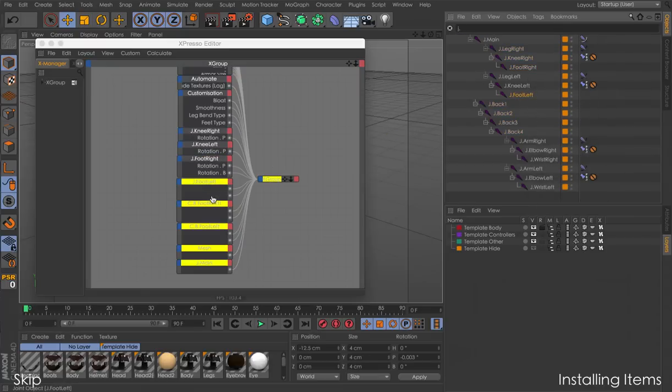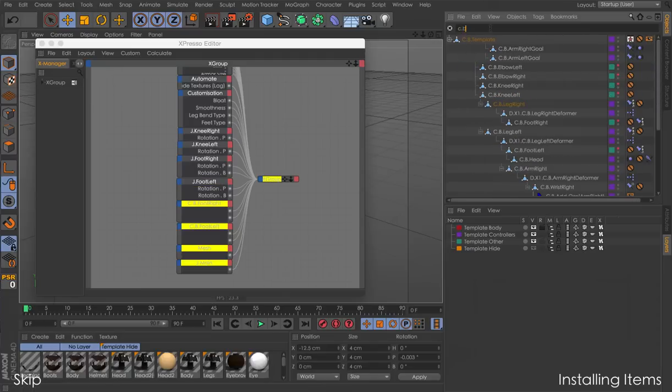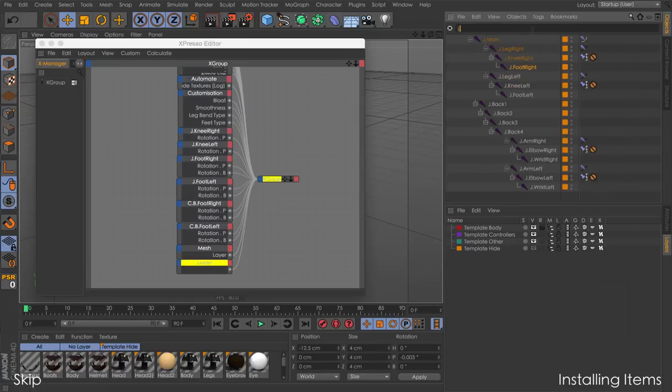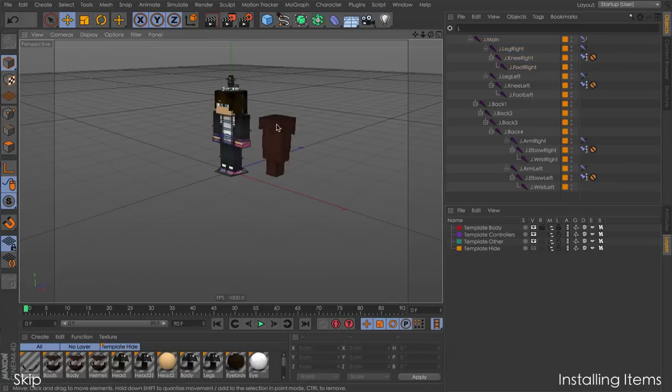Real quick. C.B. This is auto weighted, so no problem with the weighting and stuff. Mesh, and then the last one, and J.main. If you don't want it to go into the layers, you just delete that. But it automatically puts everything in the layers, so when you lock it, you can't select it. So no need to worry about that stuff.